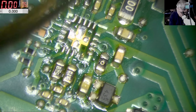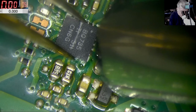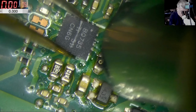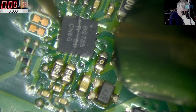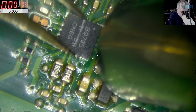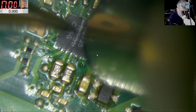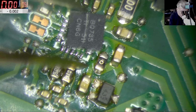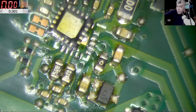Come on. I think I have to buy new tweezers. That's fine. I can't believe it. What's wrong with my chip? I swear, something is wrong with this chip. So check here, the solder is not getting attached to the chip.